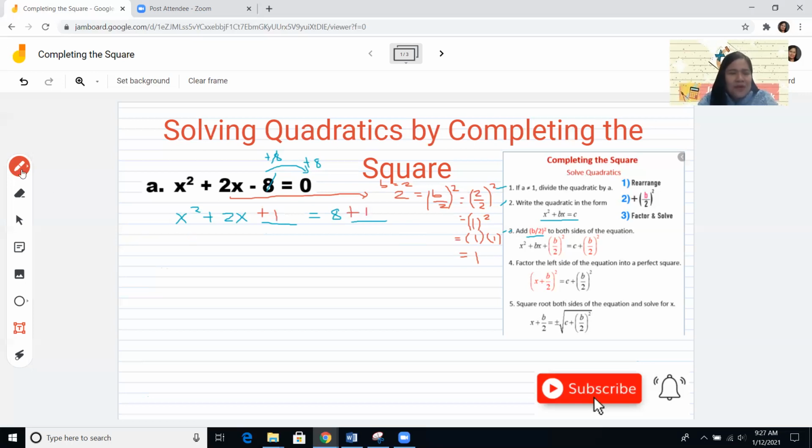Then next step, we are going to factor. As I mentioned, you need to learn first how to factor before you will use completing the square. Equals 8 plus 1. Let us simplify this one on this side because this is the easiest one. 8 plus 1 is simply 9. How to factor? Okay, let us have a recap from yesterday. We may apply the FAF in here: factor the quadratic term, find the addends on the linear term, and then factor the constant term. Factor 1: what are the factors of 1 that if you multiply them, you'll get positive 1? So we have 1 and 1 in here.